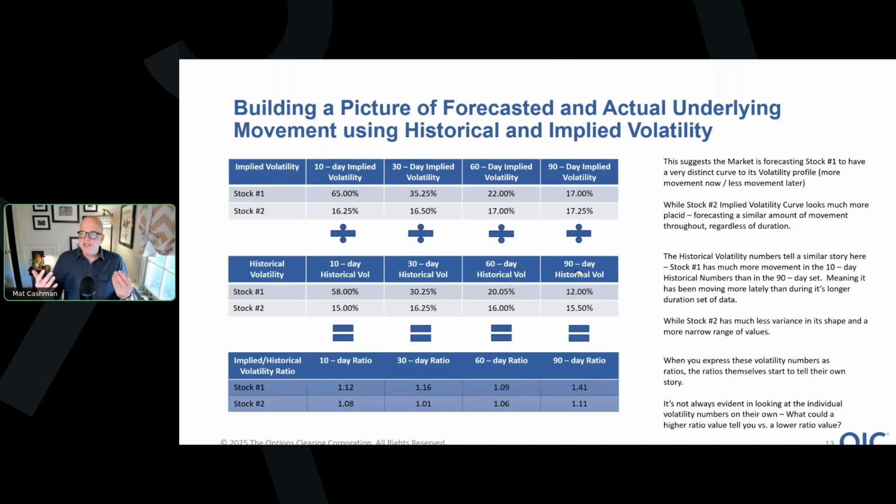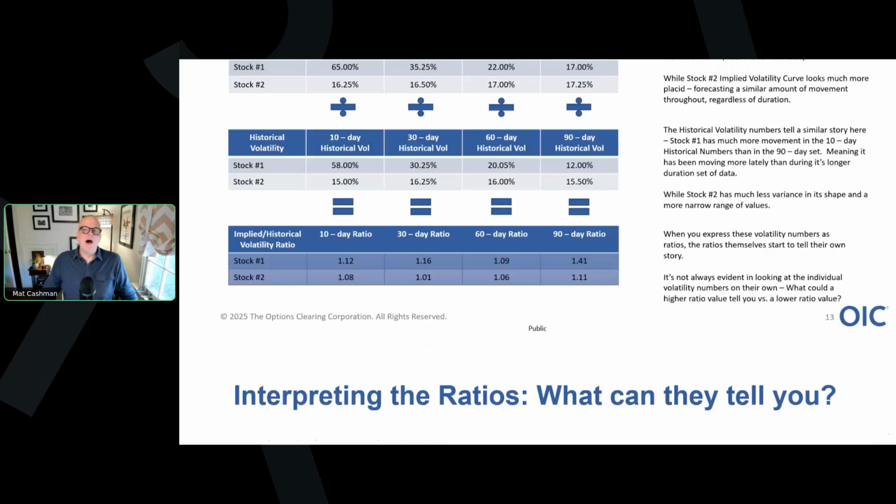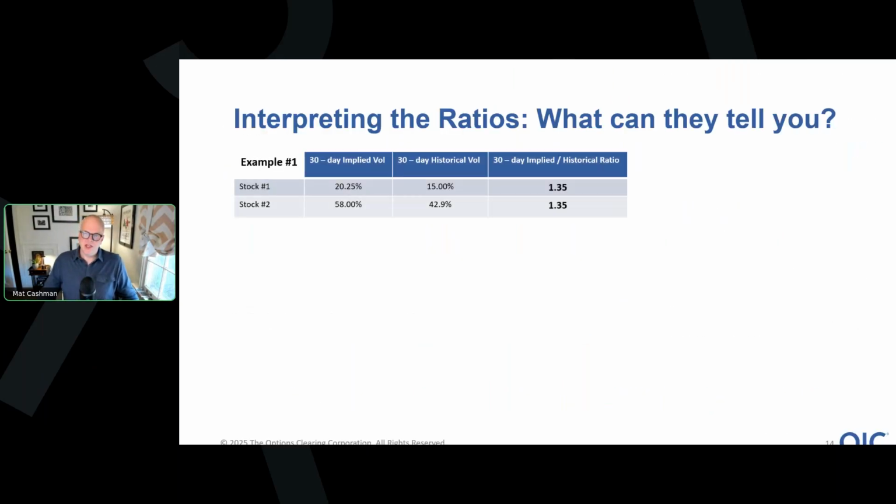In most cases, and this is part of the reason why I said at the beginning, stick with one, implied or delivered, on the top of that ratio and always stick with it that way, because that gives you a really quick way to look at something and say the implied is trading over the historical or the historical is trading over the implied. And we're going to talk a little bit about how you can interpret these ratios. So let's look at example 1.